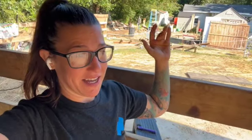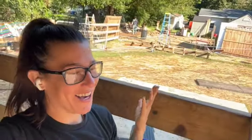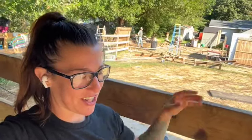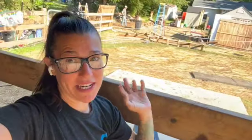I don't know, obviously you guys aren't here all the time, so you don't know what it looks like, but the garage, the hay barn, our little feed barn is no more. We are building out, we're preparing for winter, as I mentioned in our last video, and one of those things is making sure that we have hay storage that is secure and dry.